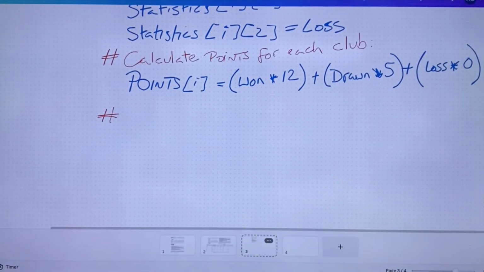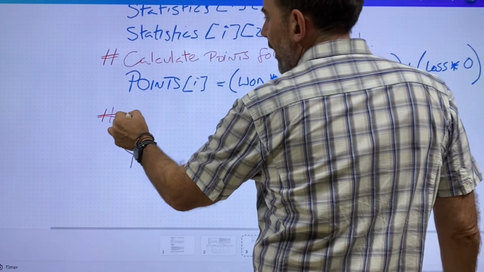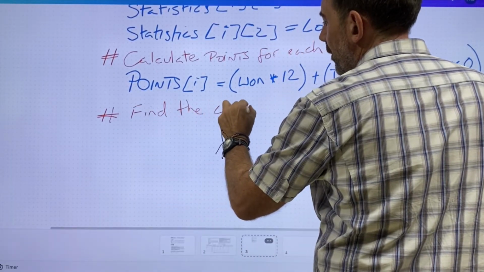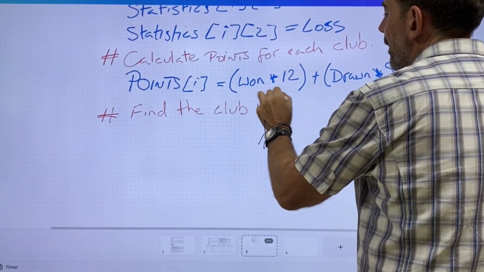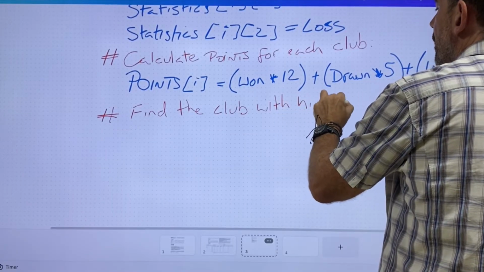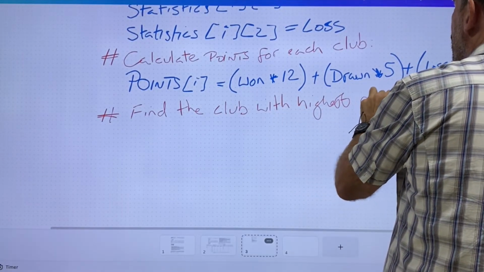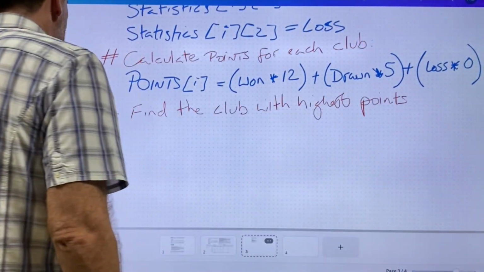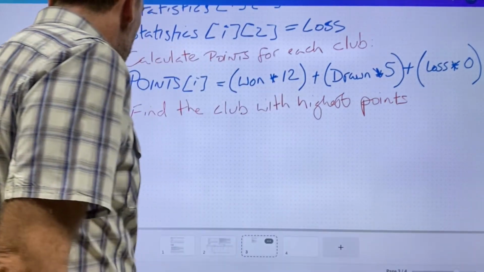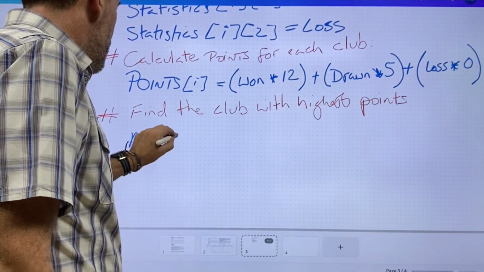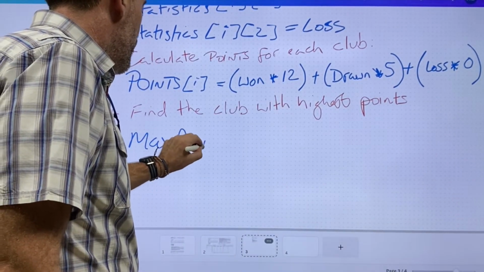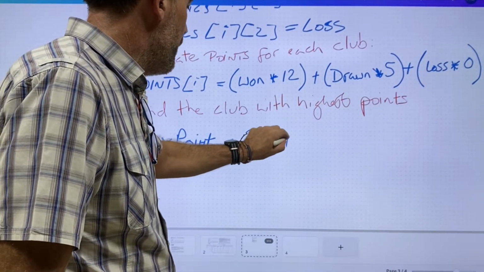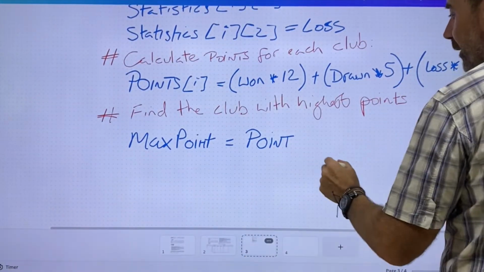For this one, I'm going to find club with highest point. How are we going to do that? I'm going to set a variable called max points. Max points is going to use points index.